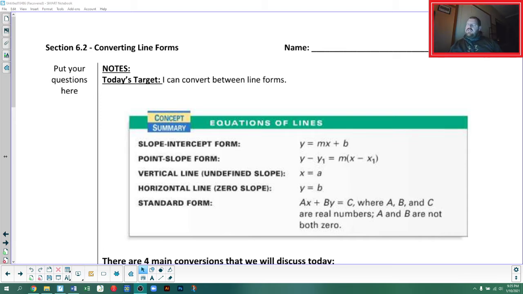So we kind of mentioned this the other day that yes, we can write things in slope intercept form, and that's our favorite one because it does have so much good information. Today we're going to look at, well, what if we're not given it in slope intercept form? And really the main job today will be okay, let's turn it into slope intercept form just so we have that and we can use that. I am going to have you do some other conversions as well, just to keep working on those skills.